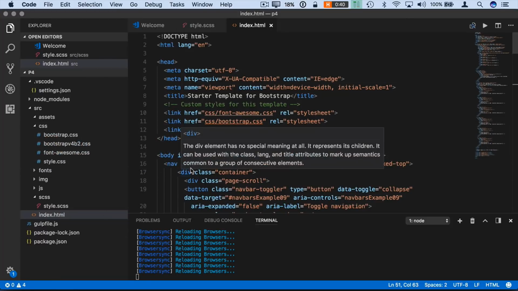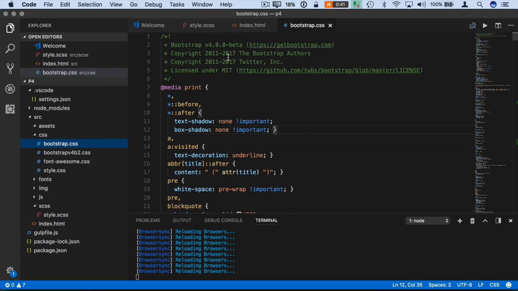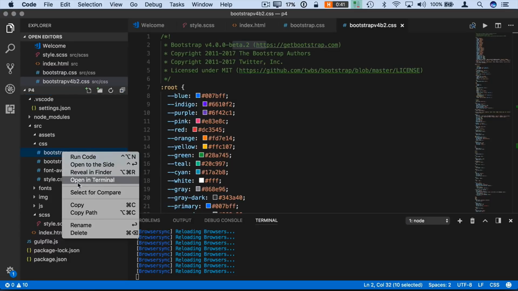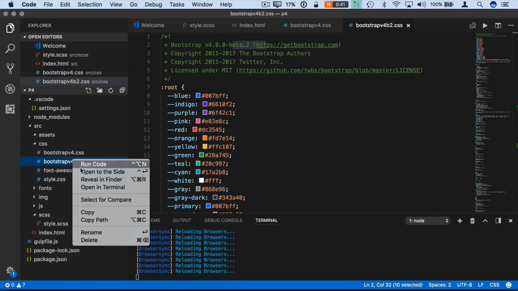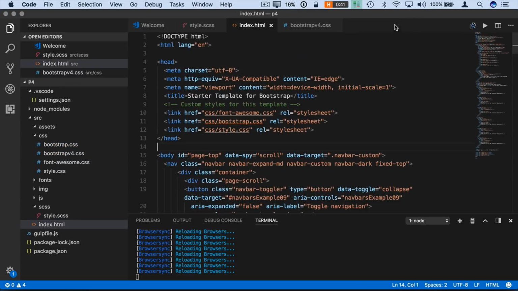I'm going to go back into Visual Studio Code and just show this. Now, with a final release of Bootstrap, you're not likely to see this, but because I am progressing through this course and Bootstrap 4 is changing from betas, there is a difference, and I've got them over here. So we're using this one right now. If I look, you can see this is beta 1, and this is beta 2. This is actually what the target site is using, and it's making that difference in the alignment. So what I'm going to do is take this and rename it, and just change it to V4. And this one here I'm going to rename to just Bootstrap, because that is what we have referenced in our header.